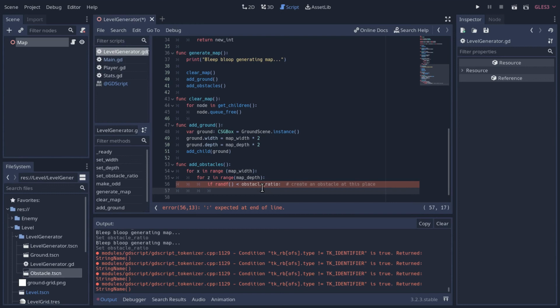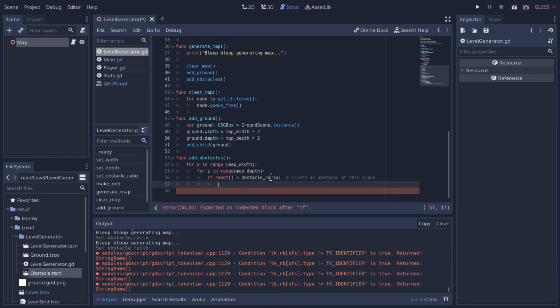at this xz coordinate. So we're going to need a Vector3 that has the position of where our obstacles should be instantiated to. So let's call this obstacle position. And it's going to be a Vector3. And it's going to be the x value, the y value, well, let's start with 0, and the z value. Now remember, our units are doubled because our squares are 2 units wide each. So we're actually going to scale everything by 2 here.